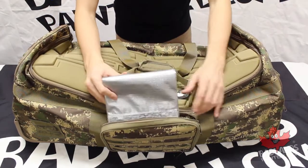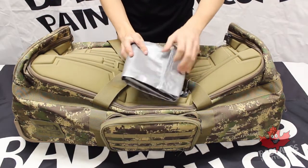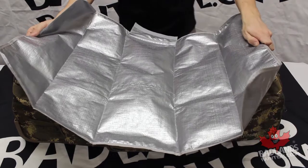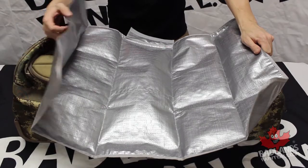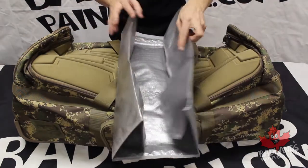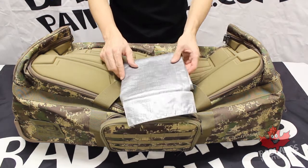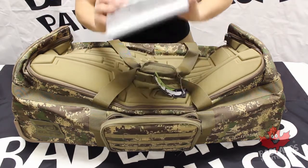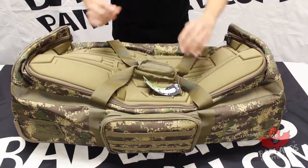One thing I did just pull out of this gear bag, which I think is a great addition, is a fold-out water-resistant sheet. This is quite a large sheet overall — it folds right open. You can definitely use it as a tech mat, but a great purpose is to lay it down on the ground to swap out shoes. It's going to let you get changed on a moist day without stepping in water or dirt and then tossing on your new paintball shoes. Really nice that Planet Eclipse included this fold-out water-resistant sheet.